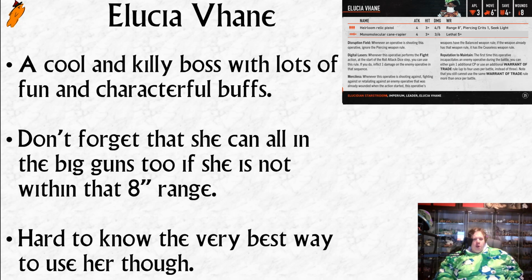And then you've got your monomolecular, excuse me, it's quite late. The monomolecular cane rapier. So the monomolecular cane rapier has 4 attacks, hits on 3, 3/6 damage, Lethal 5+. So it's a pretty good combat weapon as well. So pretty good at shooting, pretty good at fighting. The Disruption Field: she ignores Piercing. So she's got a 4-up save and you ignore Piercing, which is good.